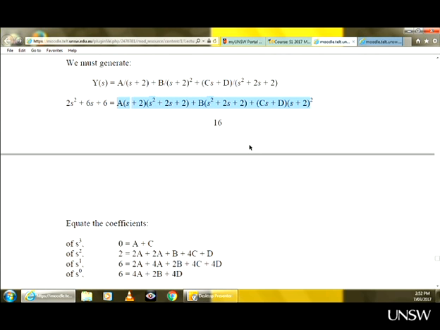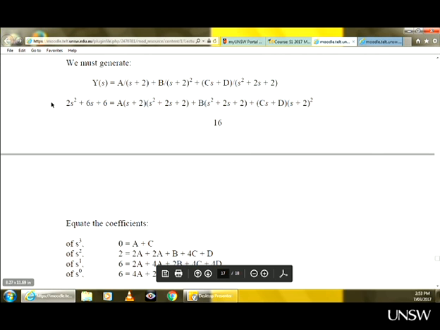So what you have to do really is go through the full procedure of equating coefficients of the polynomial on the left-hand side and the polynomial on the right-hand side. If you start with S cubed, on the left-hand side you don't have a cubic term, so you have 0. On the right-hand side, you have A multiplying S and then S squared, so that's S cubed. So you have A. B is not multiplying the cubic term, but here you have CS, and here you have S squared, so that will give you C. So 0 equals A plus C.